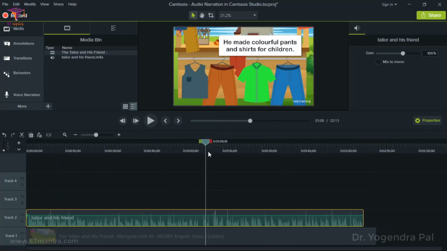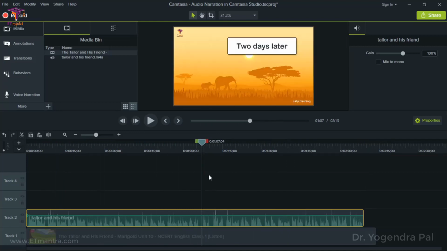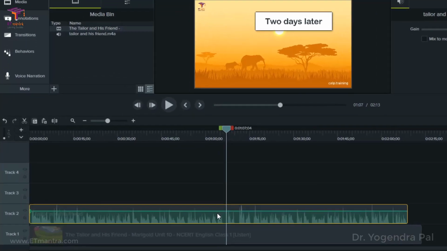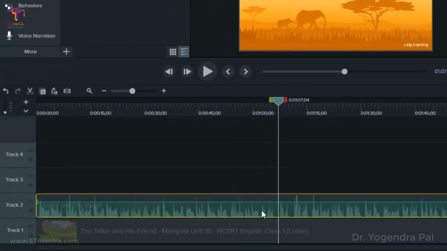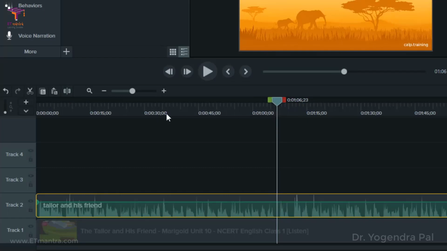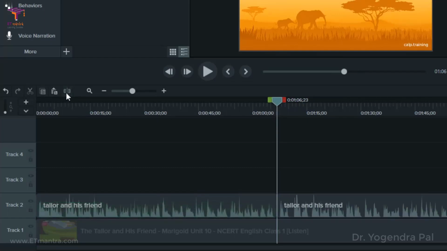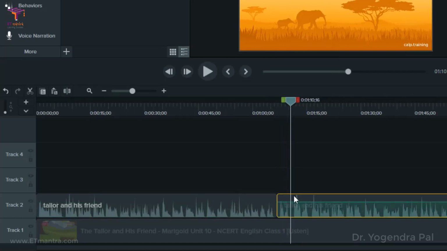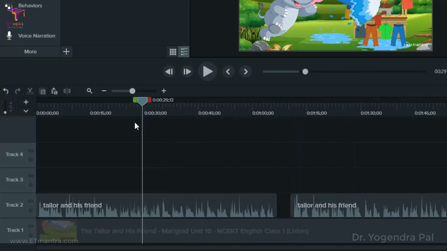Now, the audio is perfect, but still if you feel the need to delete some portion of the audio, then what you can do, you can select this audio layer, then click on this split option by reaching the proper place in the timeline with the help of this head. Then you can click on this split. Then you can reach the point till where you want to delete this. I will again select it and click on this split. Then I will select this portion and then you can simply delete it like this. So this is how you can remove unwanted portion from your audio.